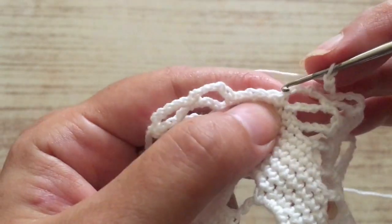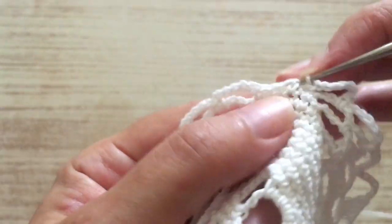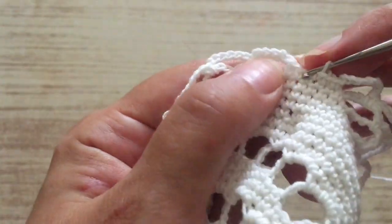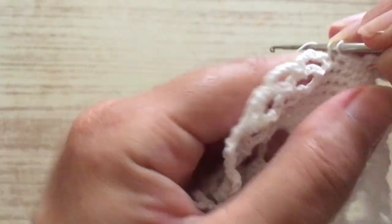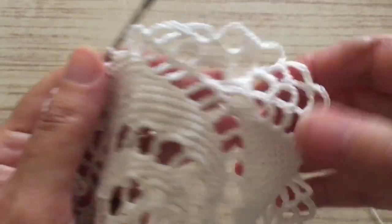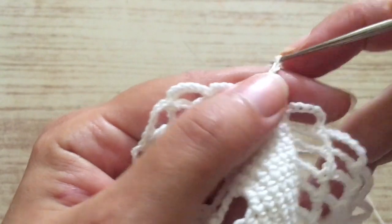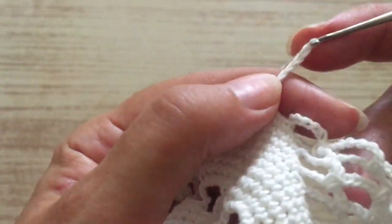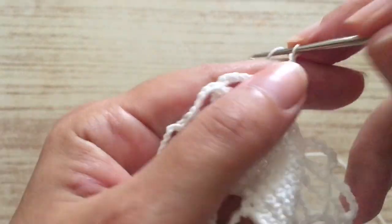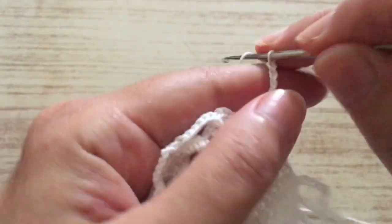Now you skip the first one, you go to the next one, and we're going to make 4. 1, 2, 3 and 4, and the last one we leave it out, and we're going to do the same like we did here, another 6, 1, 2, 3, 4, 5 and 6, you go here, single crochet or double crochet. 1, 2, 3, 4, 5, and 6.